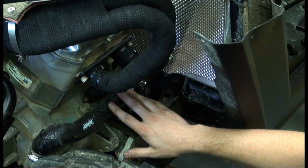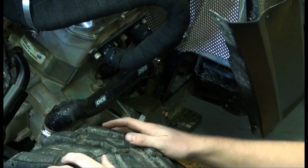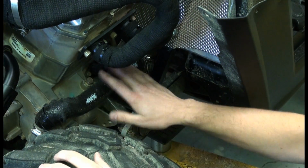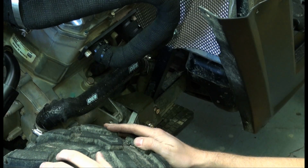The nice thing about this particular material as well is that it's actually velcroed on, so you don't have to remove any hoses and you don't have to drain any coolant or oil. So with this type of product, it's really convenient and really easy to install.